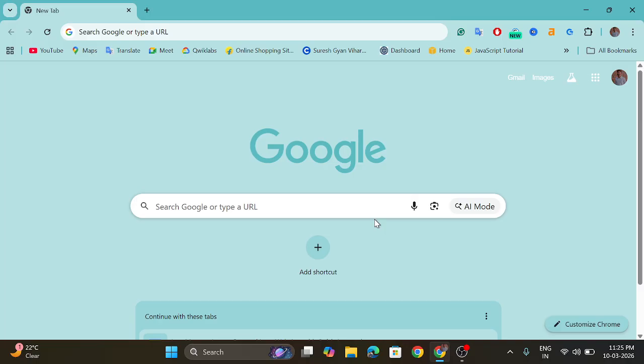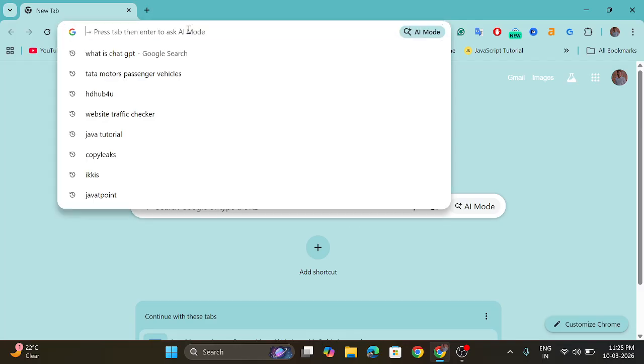And it is trained using reinforcement learning from human feedback, also called RLHF. So now we have the overview of ChatGPT. Now we are going to move to the ChatGPT tool.